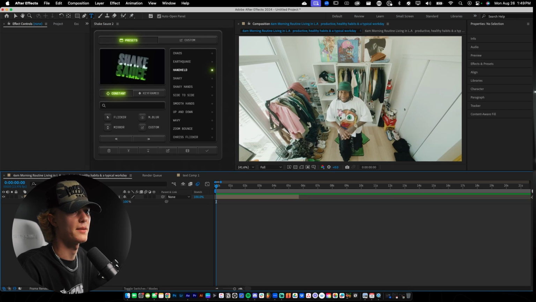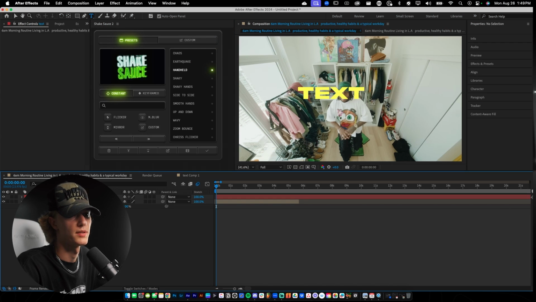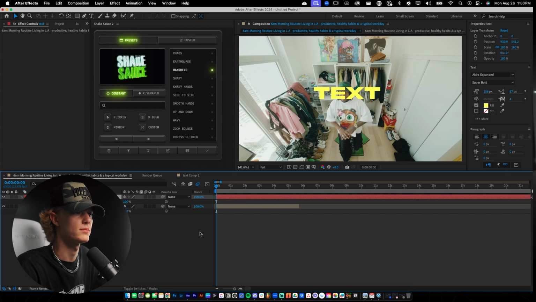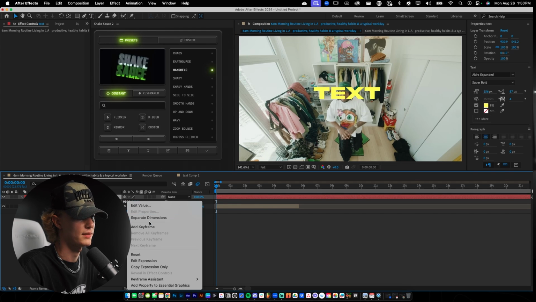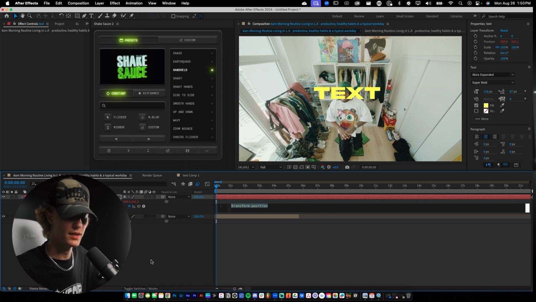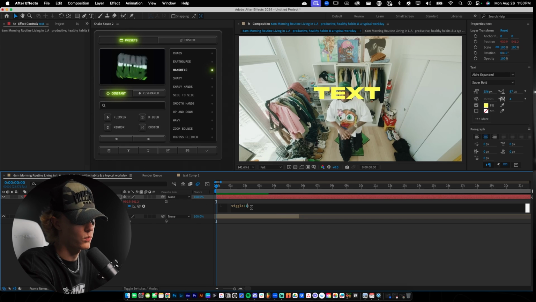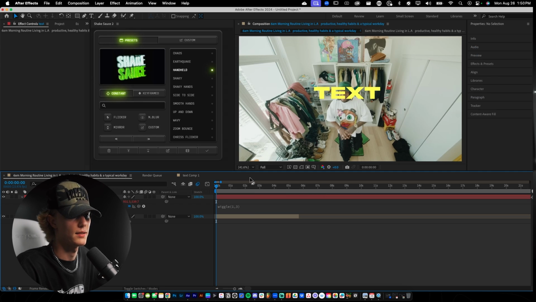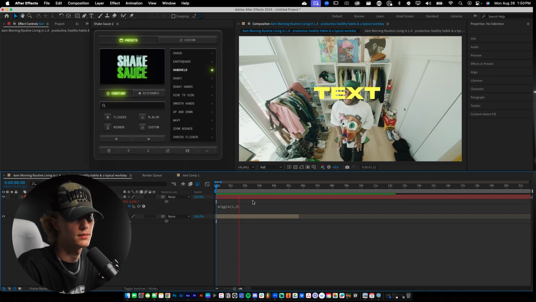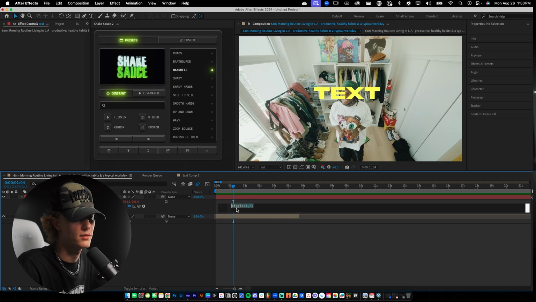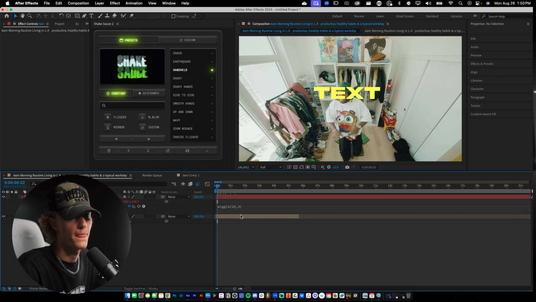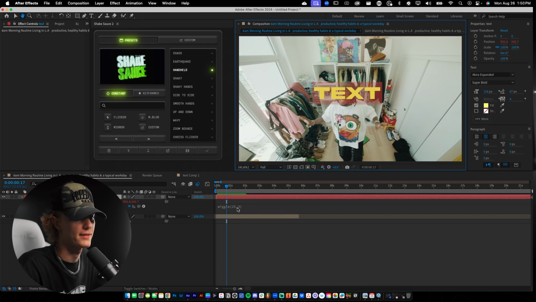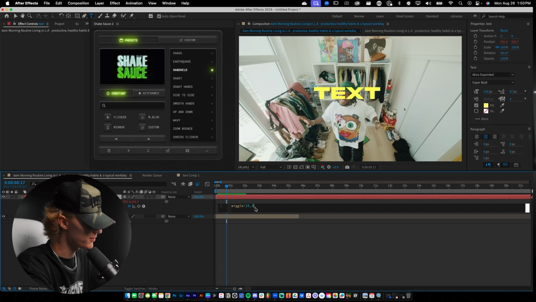Now let's go ahead and do it the manual way. So the manual way is you just type in the text, position it where you want it, place it just like so. And then you want to go over here to position, right click. You want to go over here to edit expression. And then you want to type in wiggle parentheses, and then you want to do like 1-3 or something like that. And then go ahead, check it out. See if the wiggle looks good. That's really, really slow. So maybe just make this like 20. Okay, it's too fast now, so we want to change the amplitude because we want it bigger. So maybe make this 20, and then maybe make this one 5.